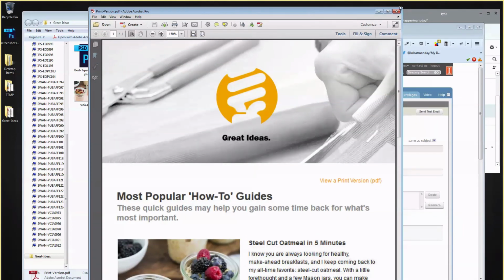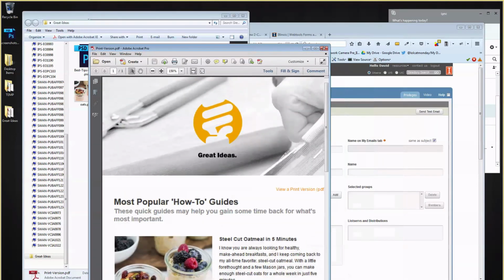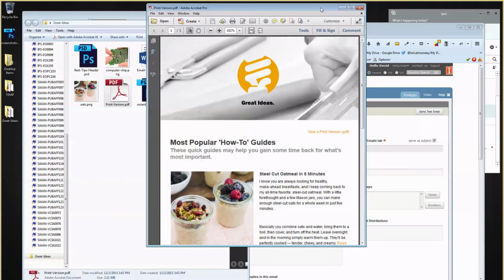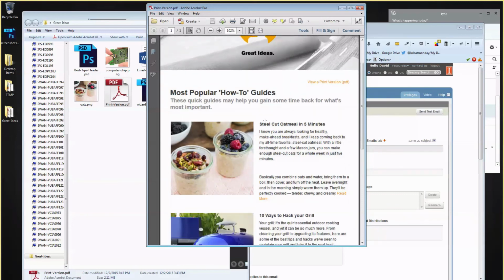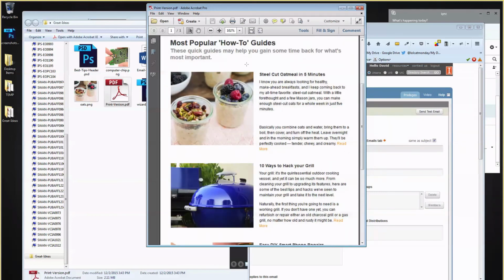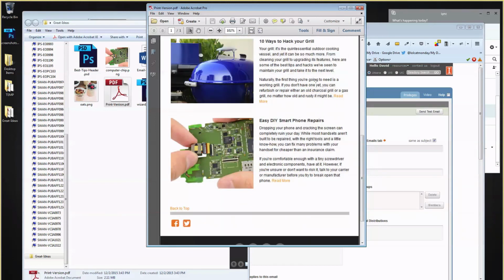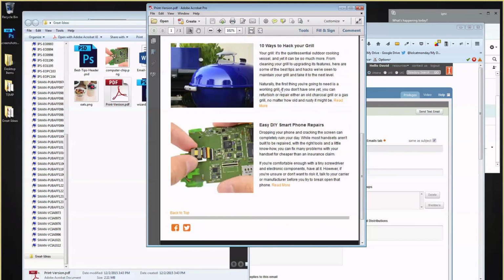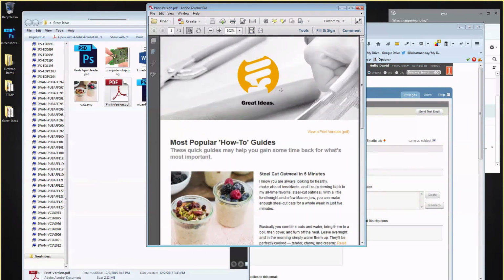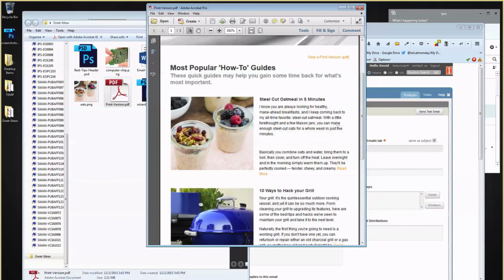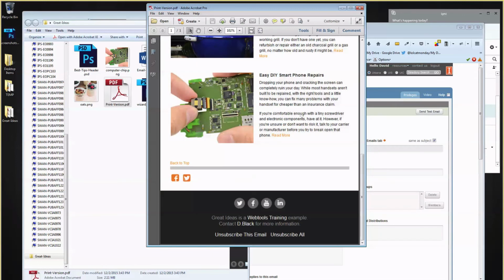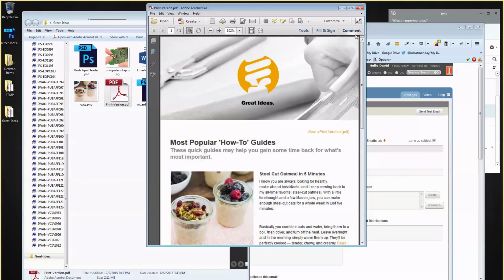We're going to create an email from this fictitious publication called Great Ideas. This is going to be like a how-to guide overview, and this blog will have created 3 popular how-to guides that our email is going to send to people and say, hey, check these out. So here you see we've got just a basic formatted email. We've got a link to a PDF version and some titles, images, and so we're going to create this today. If I have this email, the subject line might be most popular how-to guides.